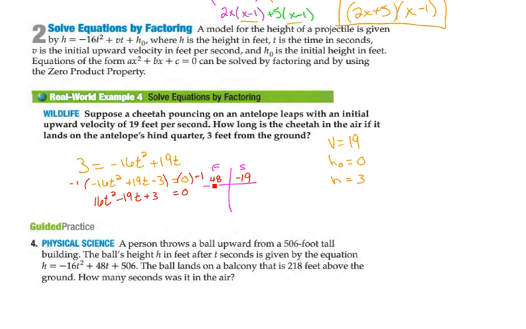Okay, so other things we know. If our factor is positive and our sum is negative, we know they're both negative. So let's go ahead and start with 4 maybe. Negative 4 and negative 12 gives us negative 16. Close, but not quite there. So maybe we should back up and try negative 3. Negative 3 and negative 16 give us positive 48, and it also gives us negative 19.